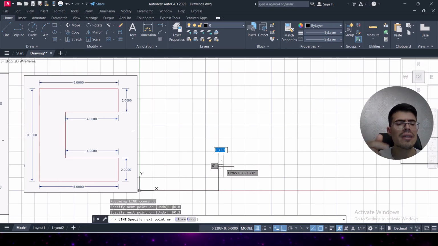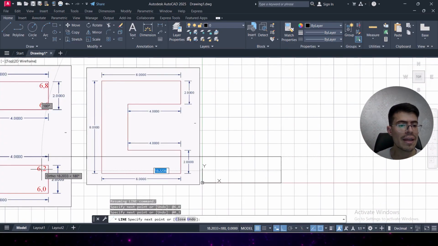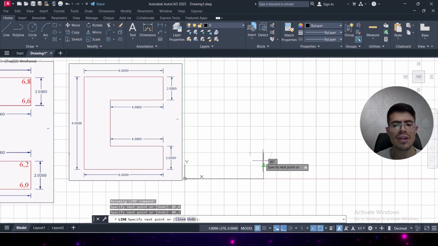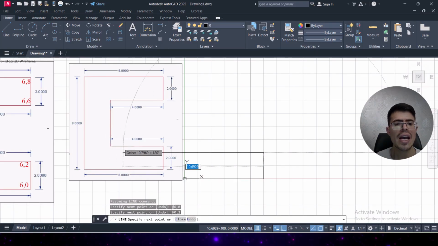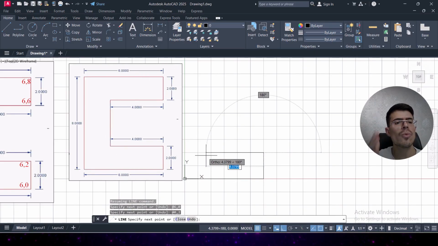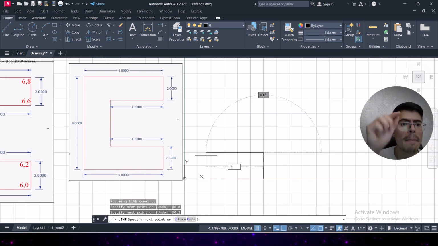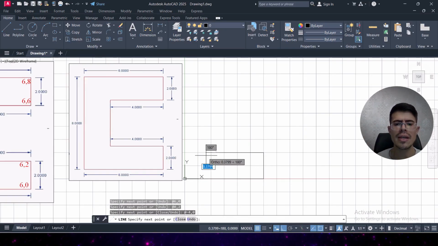As I told you, in relative, they are based on their previous point. So I don't give the points that are here. I give based on their previous point. Here, for this point, I need to go 4 in this direction, but in y direction, 0 value. So I say, perfect, -4, 0. Why? I told you, if we go to the upside, meaning the north or the east, we use positive values. But for the west and south, we use negative values. I say -4, 0. It is this point.